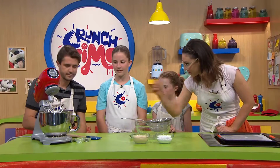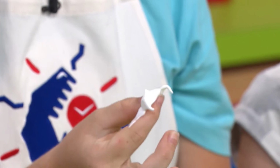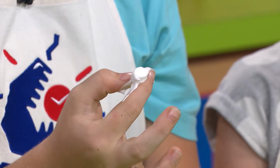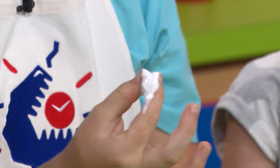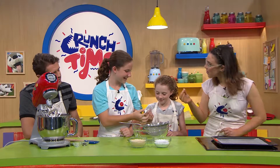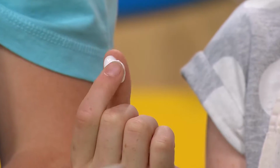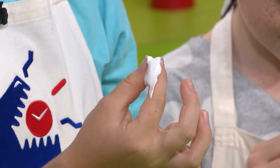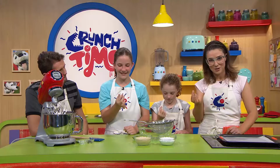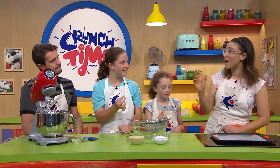In fact, why don't you do that, Ella? Just sort of pop your fingertip in there and then feel it. Rub it between your fingers. What can you notice? Maybe rub it between Alice's fingers for her, see how she does. Maybe give some to Katie as well. What can you notice about the texture? It's sticky. It's really thick, really silky, and there's no grit, there's no granules of sugar. That's when you know that your macaron whites are ready to go.